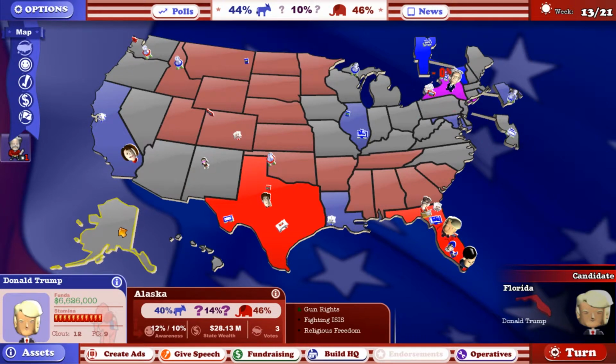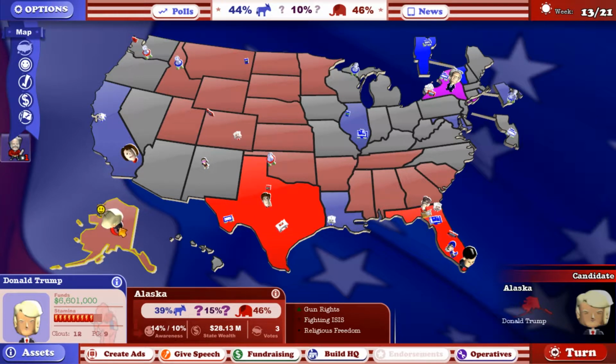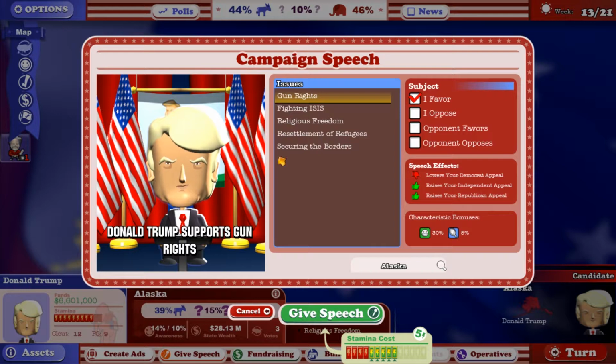New Mexico. Let's go to Alaska. Sometimes it's easy just to give a speech. Make them feel loved by your candidate.